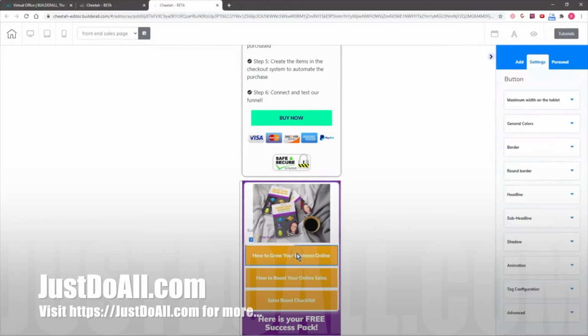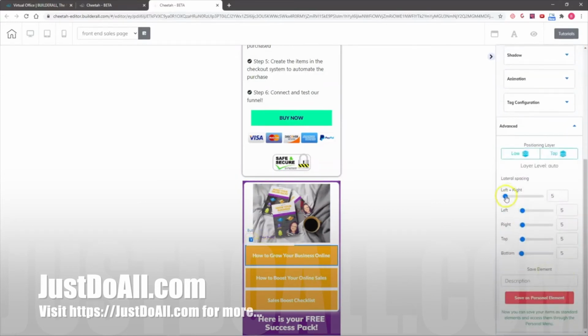If we want to make our buttons smaller, we could do the same thing here. So we'll click in the button and we'll go to Advanced, and we'll make it just a little bit smaller there. Now, to make sure that all of your buttons are the same size, you can just change the number here. So if you want them to be 20, you can just go to the next button, click to edit that element, and then we'll change this to 20 as well. And we'll do the next one and edit element, and then we could also type in 20.